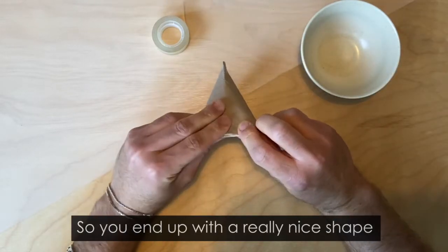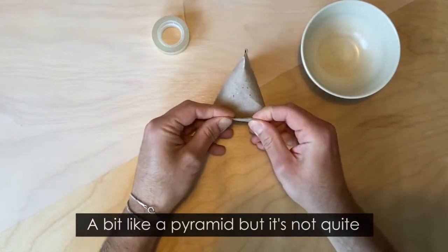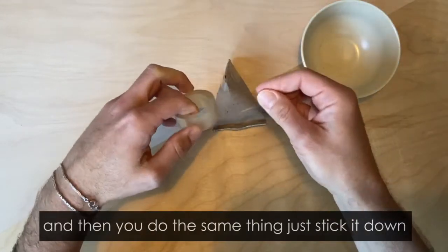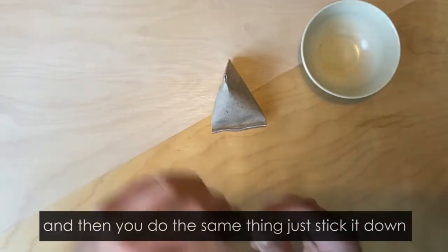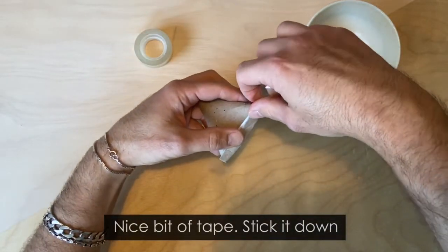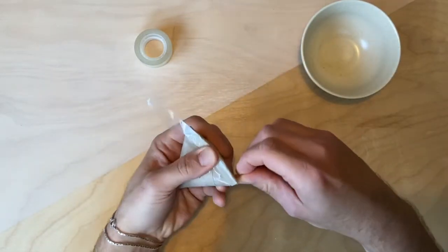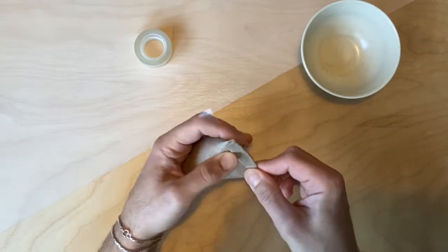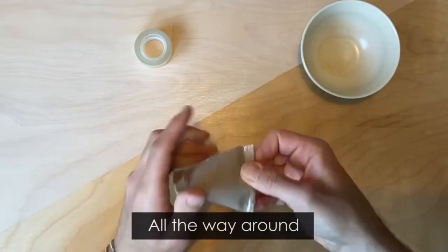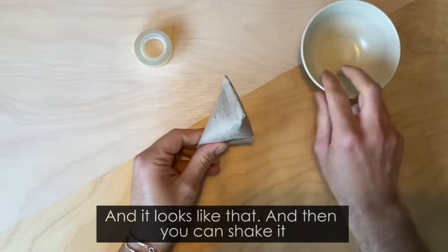So you end up with a really nice shape. A bit like a pyramid, but it's not quite. So I fold that over like that, and then you do the same thing and stick it down. Nice bit of tape. Stick it down all the way around. It looks like that. And then you can shake it.